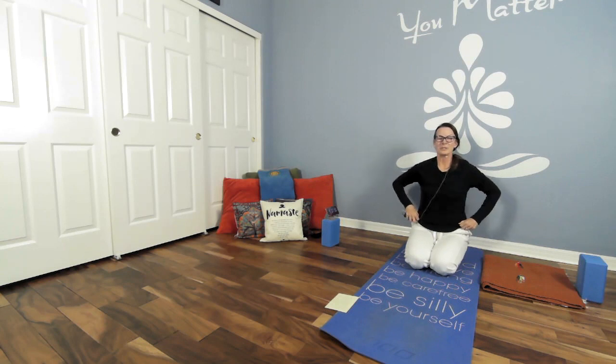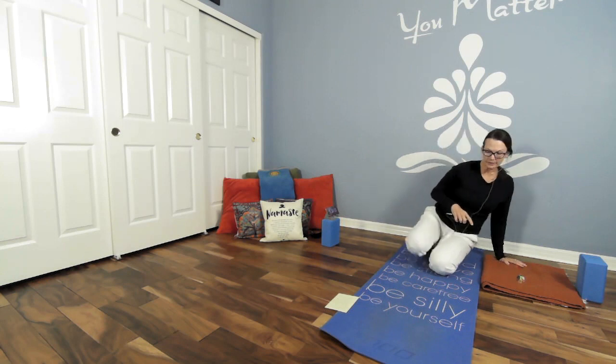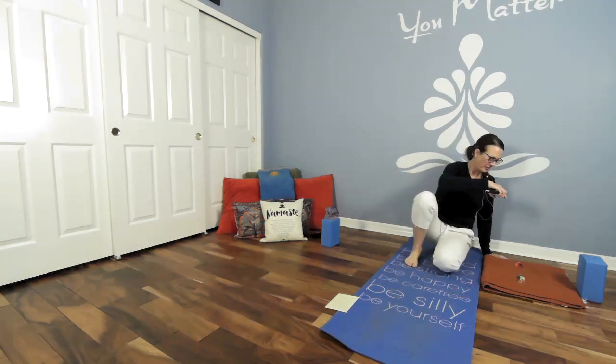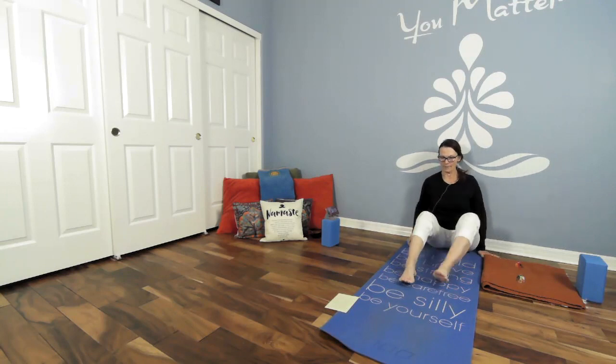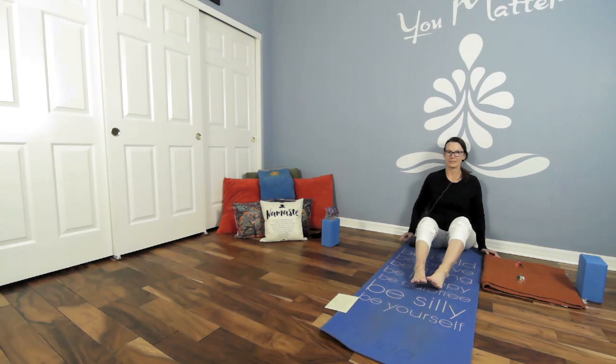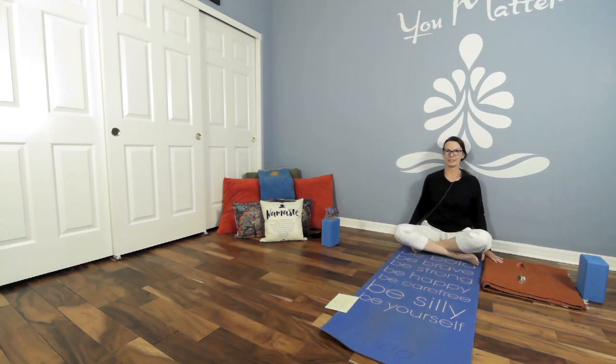And then we're going to sit at the wall. You can place a blanket under your hips if you'd like to. I'm not staying for very long though. We're just going to sit with our bum all the way against the wall, feeling the support of the wall, leaning into it, and then go ahead and cross your legs. So a cross-legged position.